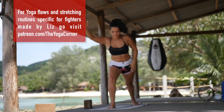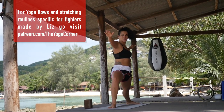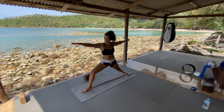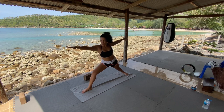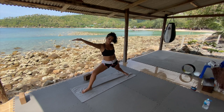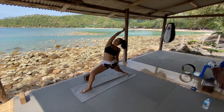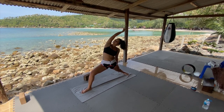Exhale, I want you to open up this left hip and come into a Warrior Two. Nice deep bend in this front leg. Arms out to a T. Gaze is over the right fingertips. Sink deeper. Nice heel-to-arch alignment here. You're gonna reach the right hand forward and flip the palm, then let the left hand slide down the left leg and paint the sky as you lean back — Reverse Warrior. Sink deeper into that right leg. Gaze is at the sky.